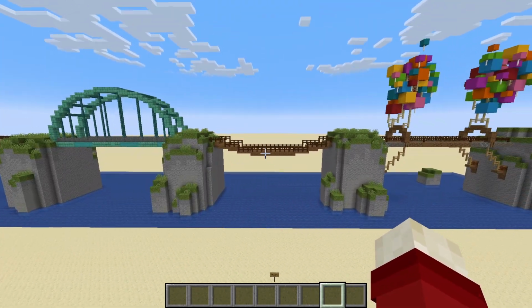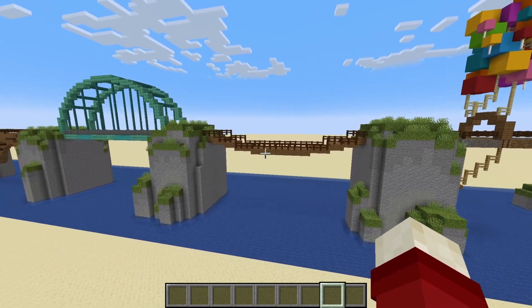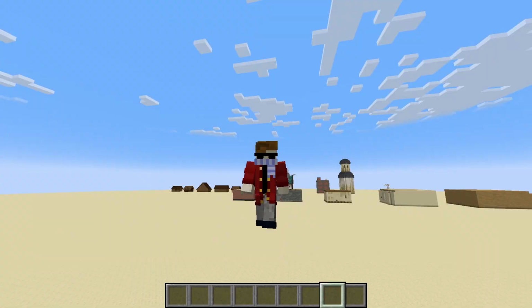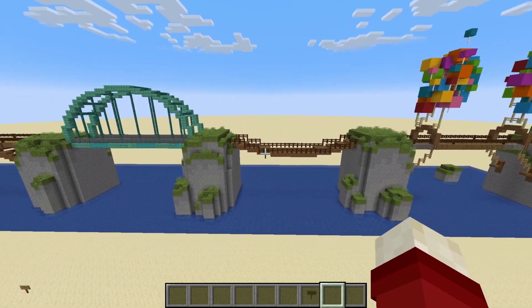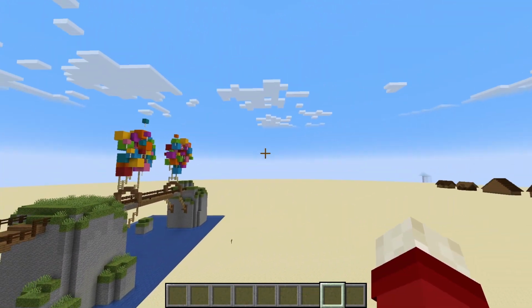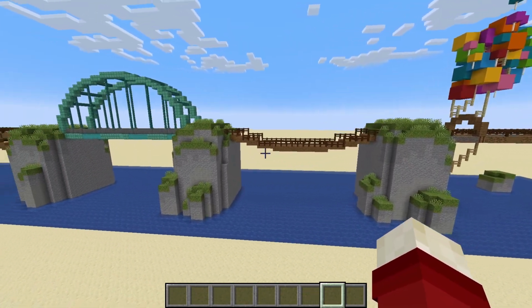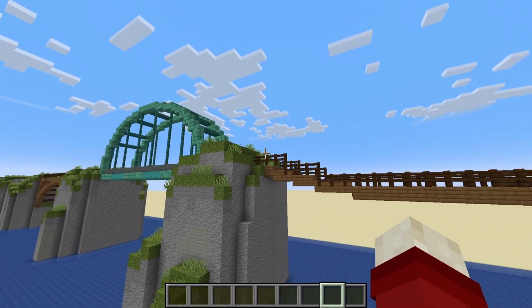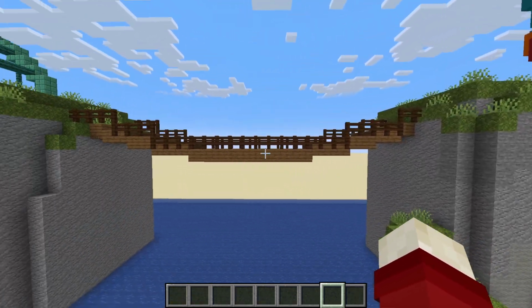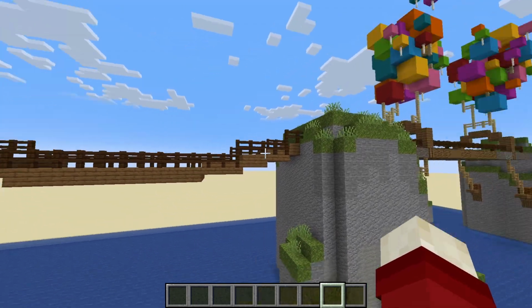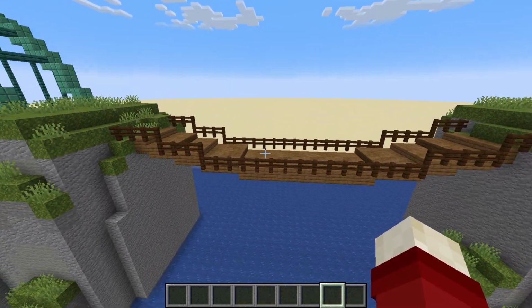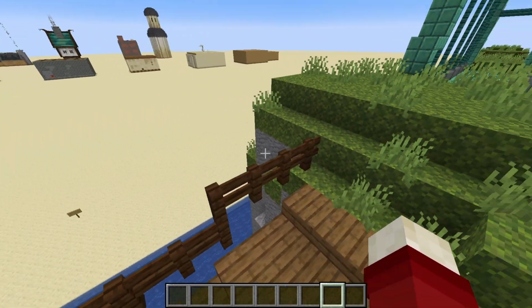And as you can see, this one here is a classic simple suspension bridge, or more commonly known as the rope bridge. These can be a little bit difficult to make in survival, especially for making really, really long ones. But all you have to do really is have a sort of gradual decline, and then for it to reach a minimum height somewhere in the middle, and then for it to go gradually up again. So, it's quite simple. And then, you just have the fences on the side.